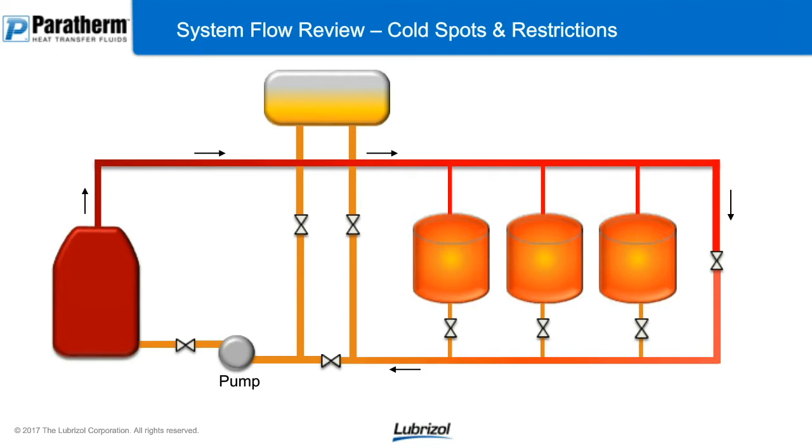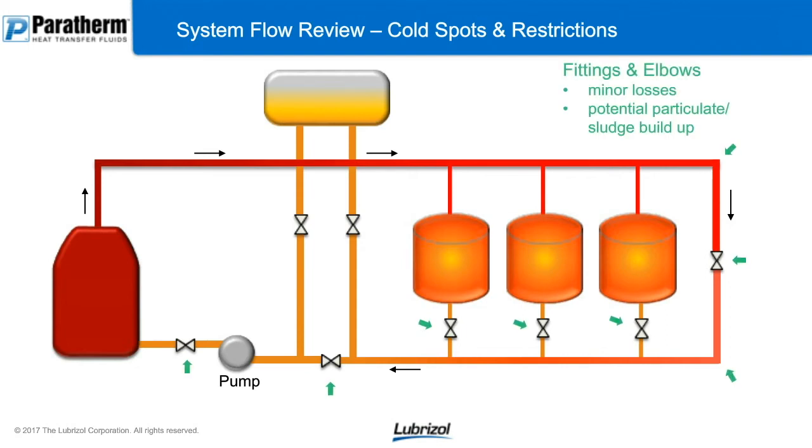So what happens is you're going to lose flow in certain areas of a system just inherently, by the friction factors in the pipe, your head loss, your pressure loss, and then you have minor losses in certain areas as well. So that's what a system looks like under great flow dynamics, with good delta T from the heater out to the process. Where you're going to have some minor losses are your fittings, any elbows, any areas of pressure drop throughout the system, through the tank coils, whatever your heated process is going to be. But for this purpose, fittings and elbows are great areas where you see minor losses.